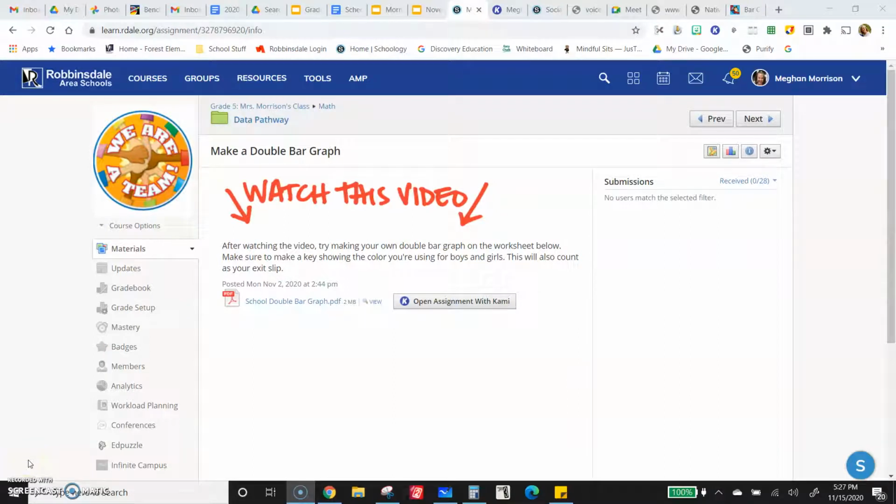All right, fifth graders, for this assignment, you are going to make a double bar graph. And I am going to get you started and walk you through your assignment part way. Again, just like the single bar graph, I am grading this, so it's not just practice. I do want to see if you can put it together.